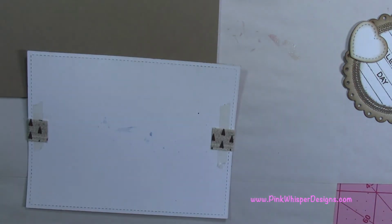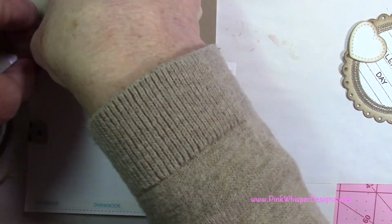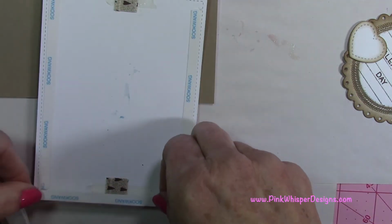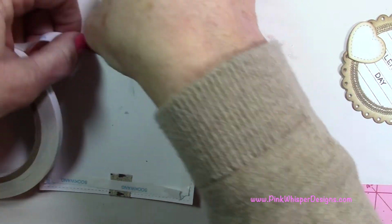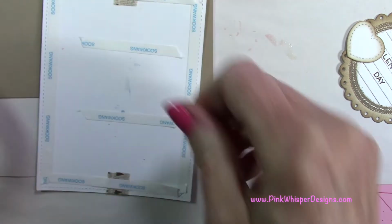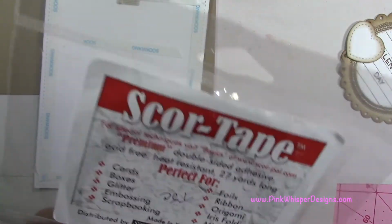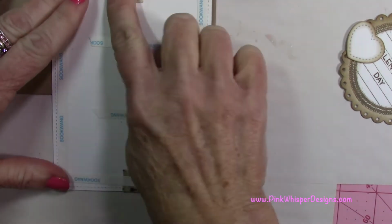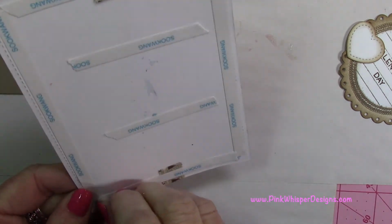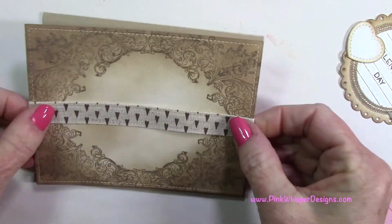And now I'm going to go ahead and take my tape and place it all around all four sides, and a little bit in the center there, just to make sure everything stays in place. And I'm using the 1/4 inch score tape here to do this. Now I've got all the tape down, and I'm ready to position that onto my card.